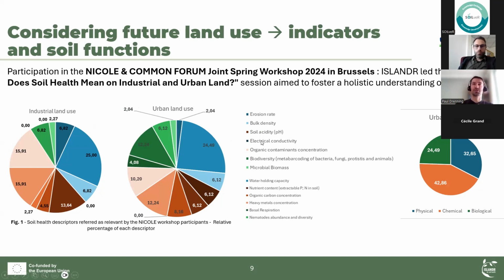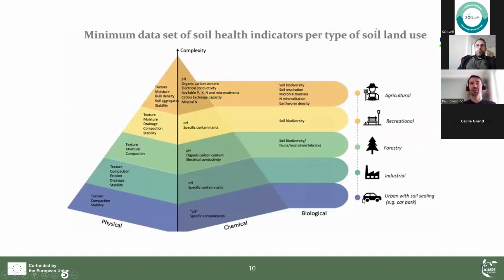And that led to a matching and a grouping of physical, chemical, and biological indicators for specific types of land uses. A development from this led to a hierarchical concept of the complexity of the land uses, and which future land uses, depending on their biological functionality, would be most relevant, considering physical, chemical, and biological indicators.